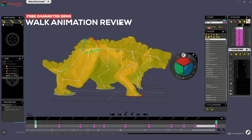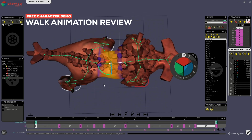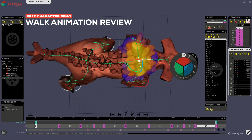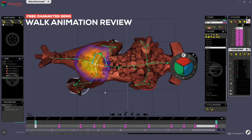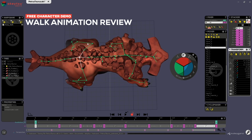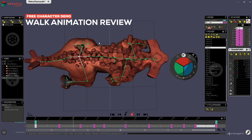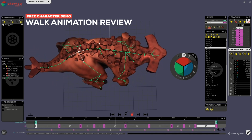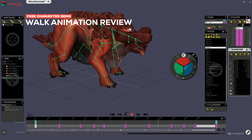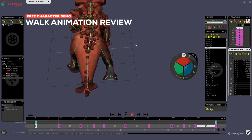Then a good thing to keep track of is the spine, so how it evolves. Like for a human, it's good to have opposite directions for the pelvis and the shoulder block. But more importantly, here you have a tail, a big neck plus head block. So you kind of have to look for a snake movement. The more you have a really snake-like move, the more you will feel your character is really fluid and not super heavy like this one. So something to play with, more or less.